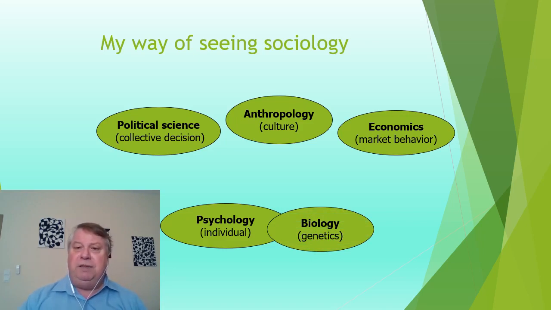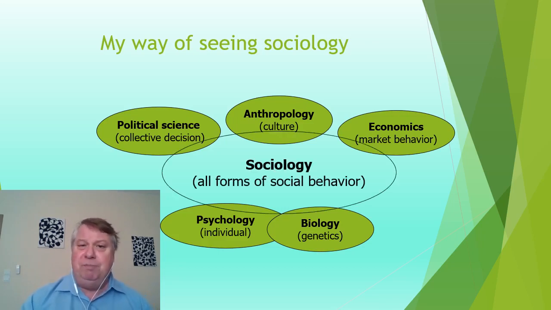So biology deals with the development of, at least as it refers to humans, or what we would call physical anthropology, the genetic structure of the human and how the human has evolved. But again, the big picture is given to us by sociology. Because as we've said, sociology deals with all forms of social behavior. So from the individual level of the psychologist to the political collective decision making, the cultural values and norms, the way we survive as a human species, and our genetics, all of these interact within this realm of sociology.